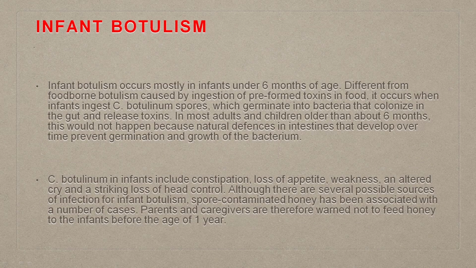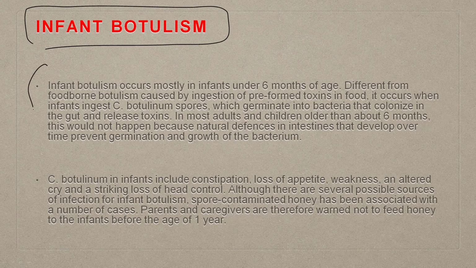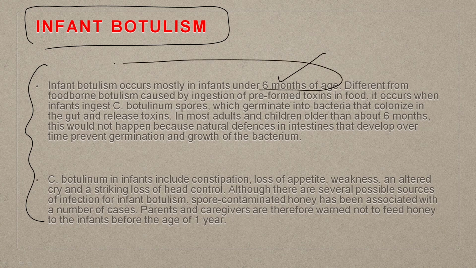Now, in terms of infant botulism, it occurs mostly in infants under 6 months of age, because this is the age when the amount of microbe growth within your body which can counter Clostridium botulinum is less, because you are not exposed to a lot of food. You are mostly dependent on mother's milk or infant formula.